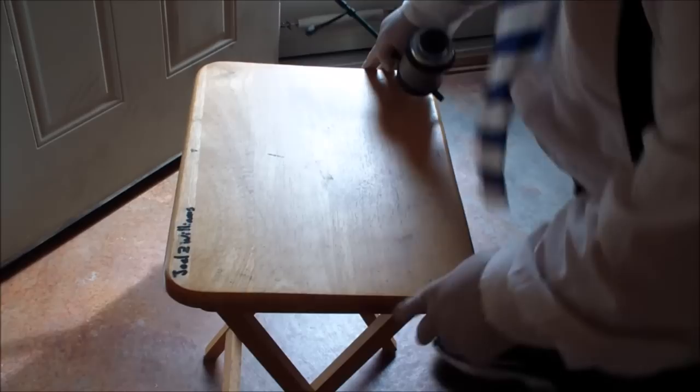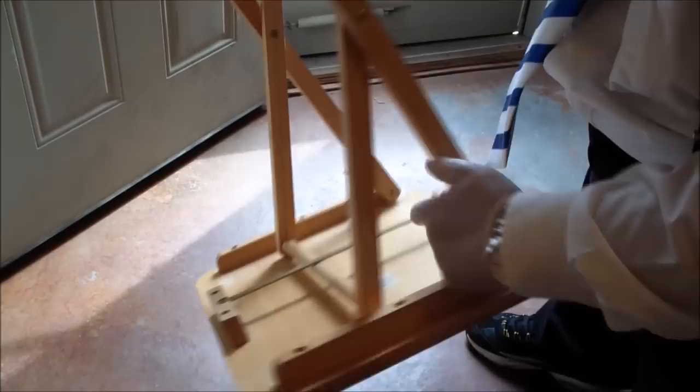Okay, now here's a small table that I'm gonna use for demonstration purposes. The reason why I wanna show you this is because you're gonna have furniture like love seats and couches and things like that and box springs that are gonna be very similar to this in their structure. So if you can see closely, you can see the void here. See the void at the crease? You wanna get your powder in these voids. And you wanna wipe away any excess after you're done. But you wanna get all the voids. Any crack in the wood on a love seat, that's how you're gonna handle that. On a box spring mattress, that's how you're gonna handle that.